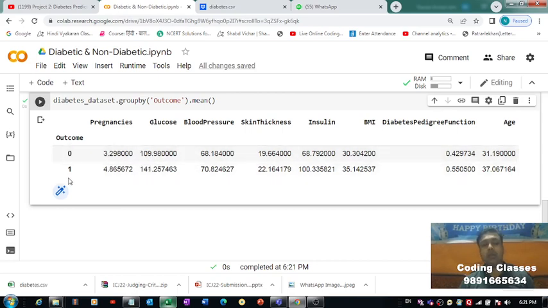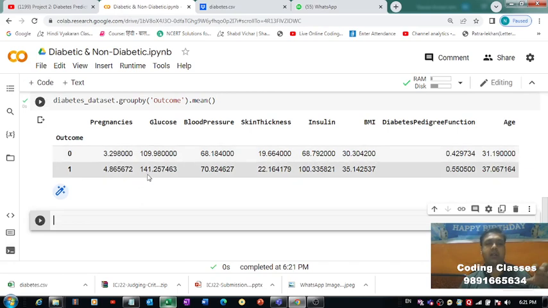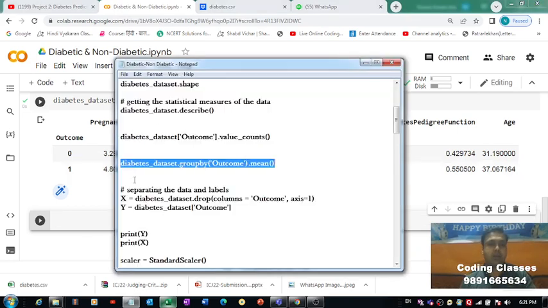But the people who are diabetic, their glucose is somewhat high. So from here you can just predict, on the basis of the glucose reading, who can have diabetes and who is non-diabetic.